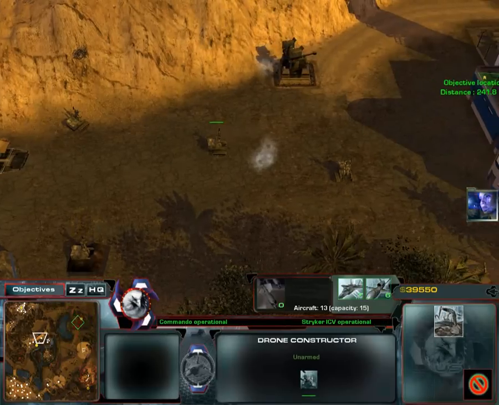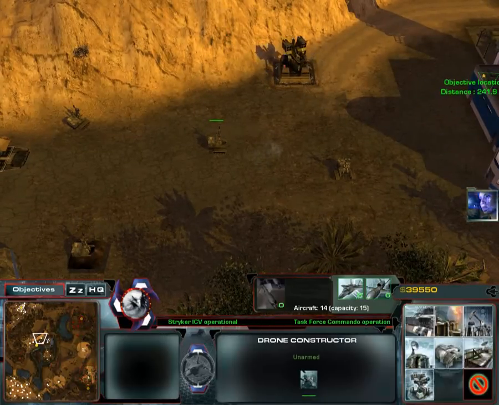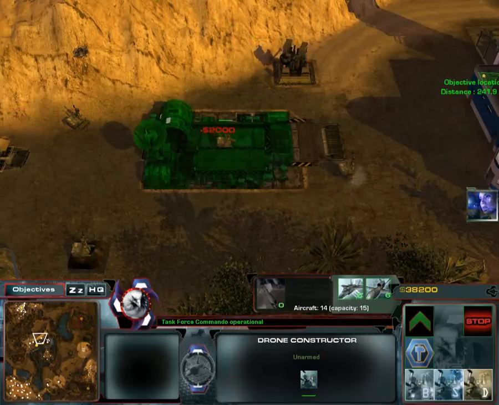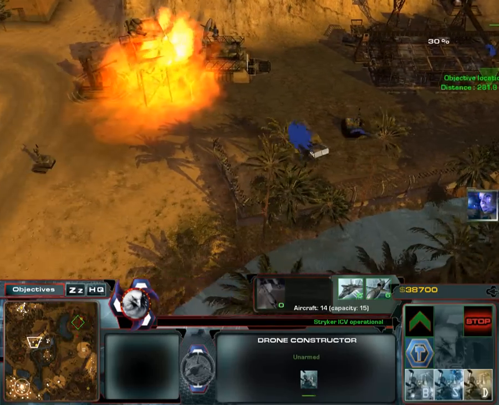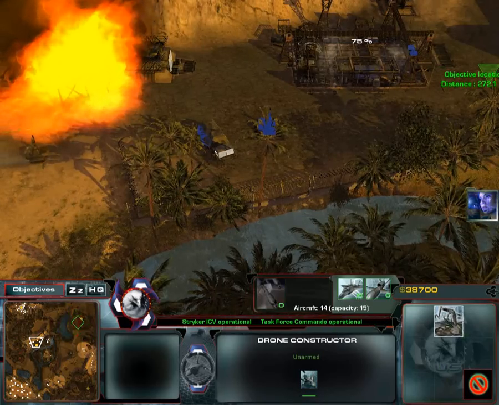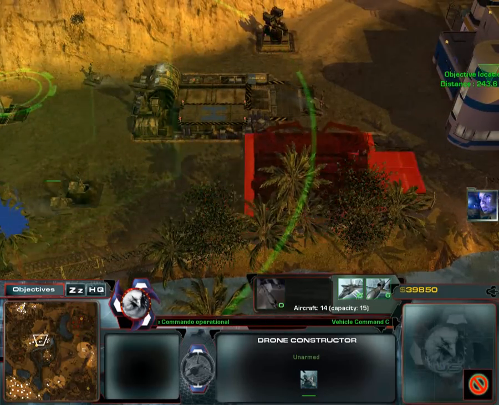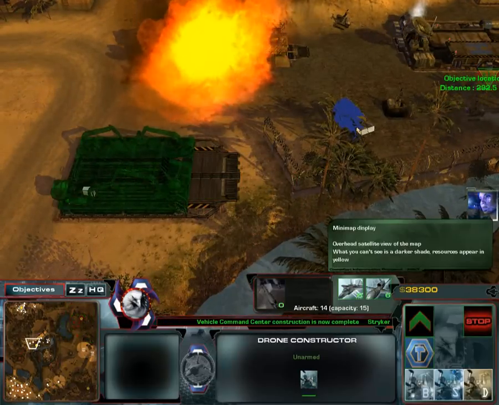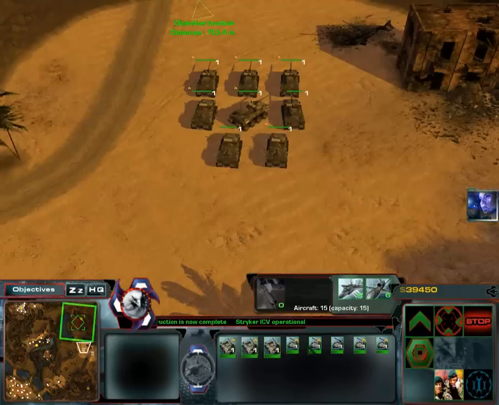Turn this into kind of a forward operation aircraft base. Ready for launch. Let's build vehicles. Can we build vehicles here? Yeah, there we go. That'll be nice. Drone constructor, while we're at it. You can come over here and build one of these, maybe. Maybe not. Building construction is now complete. I don't think we have enough room. That's plenty. All right. So.